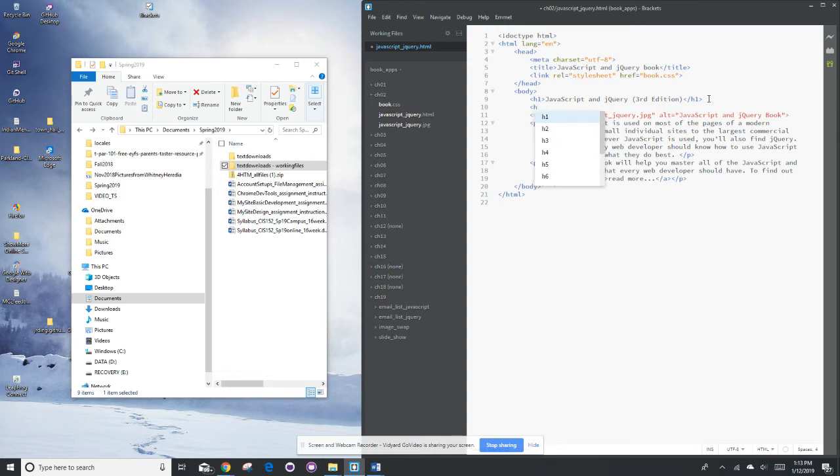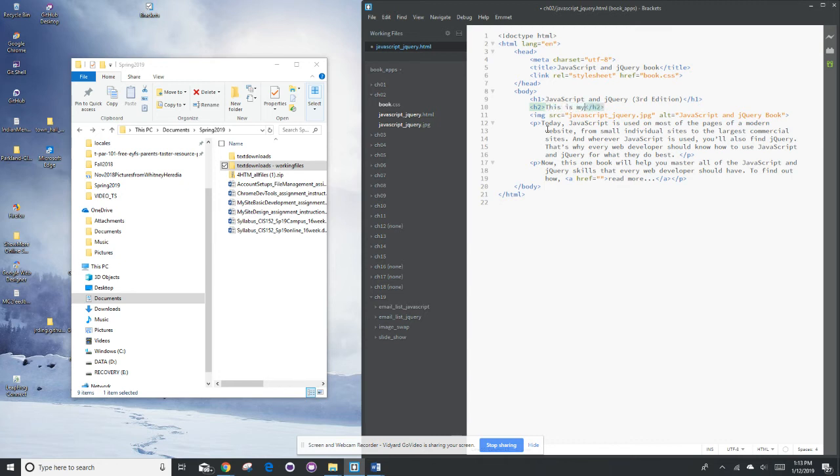So let's see, H. And instead of an H1, I decide that I want an H2. Select H2 from the hints. I use my mouse. You can use your arrow keys. Then type the closing bracket, and it will automatically give me the end tag. I would go ahead and type here.